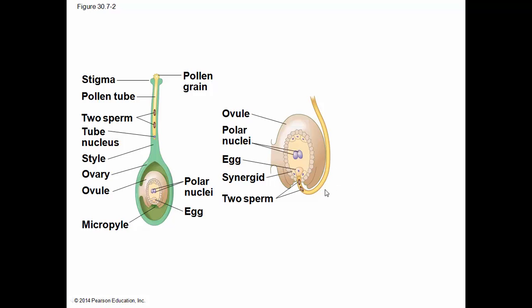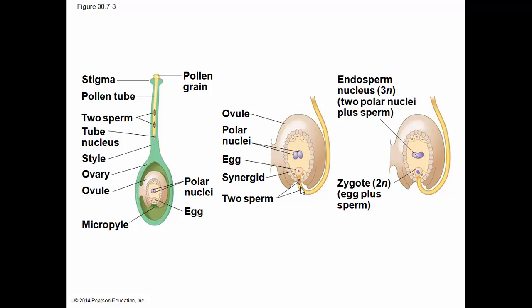Okay, here's a better description. Here a pollen tube comes down and enters through the micropyle into the egg. There's the synergid on either side, the polar nuclei, the second sperm nucleus, these two polar nuclei plus the sperm, and this generates the endosperm. That's the bean part of the bean right here in the middle of the seed.